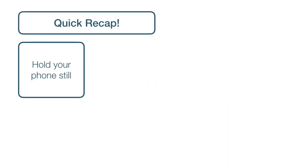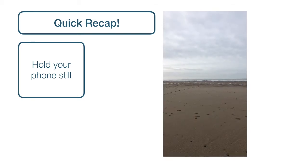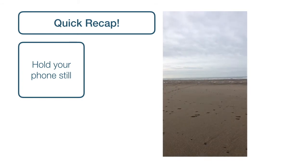Almost there. I just want to do a quick recap on a couple of really important points. First up, hold your phone still. I can't stress this enough. When you come to stitch your photos together, you want each shot to line up with the next. So holding your phone still and allowing your subject to move through the frame is essential.